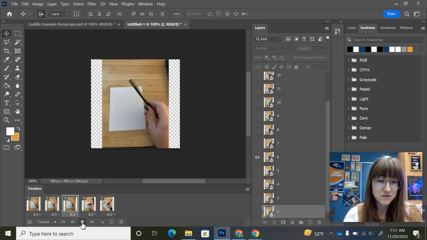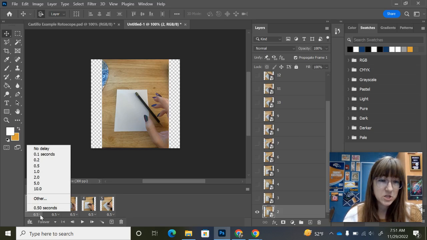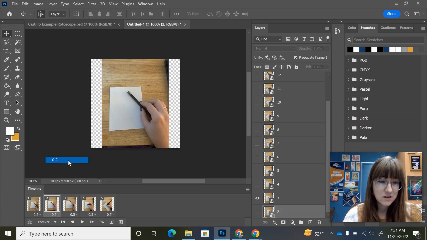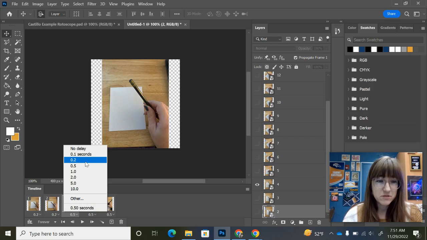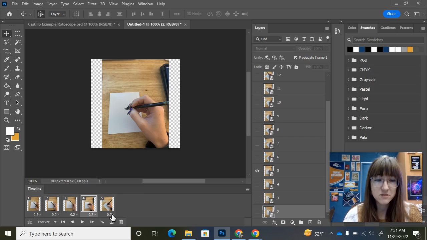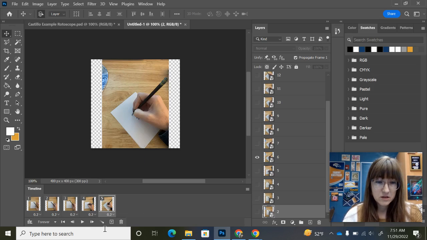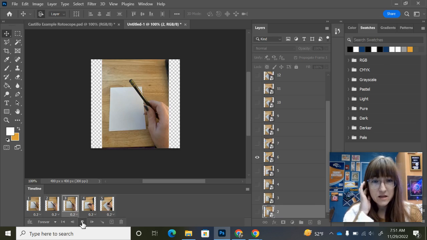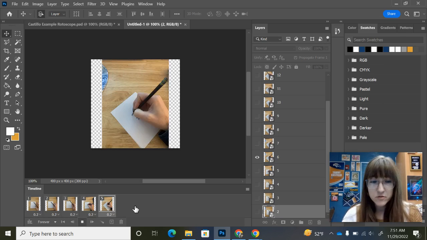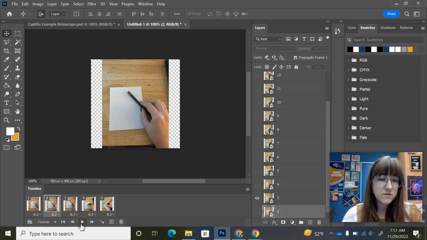I think that I might actually be able to get away with making this GIF faster. So I'm going to stop it, and then change this to maybe 0.2 seconds instead on all of my frames. That way I can test and see if I like that speed better. Then I would press play to test that, and I do think that I like that speed better. It makes more sense because I'm going to have more frames. But just for the sake of showing you how to export this.